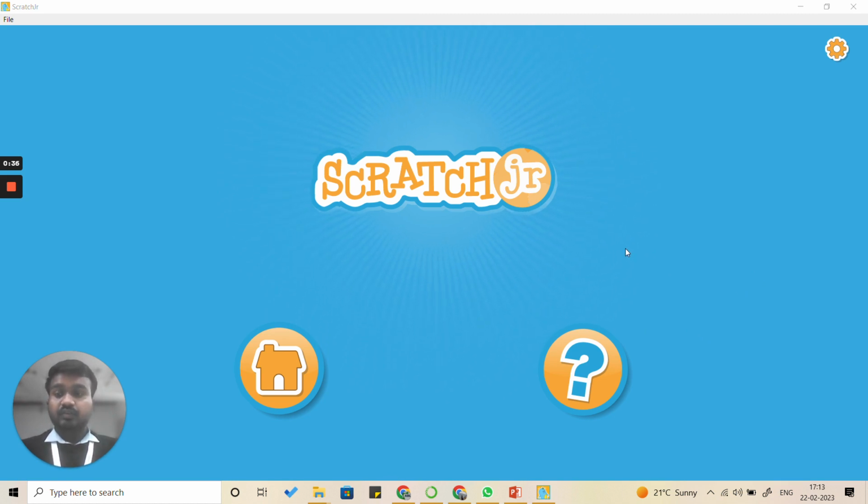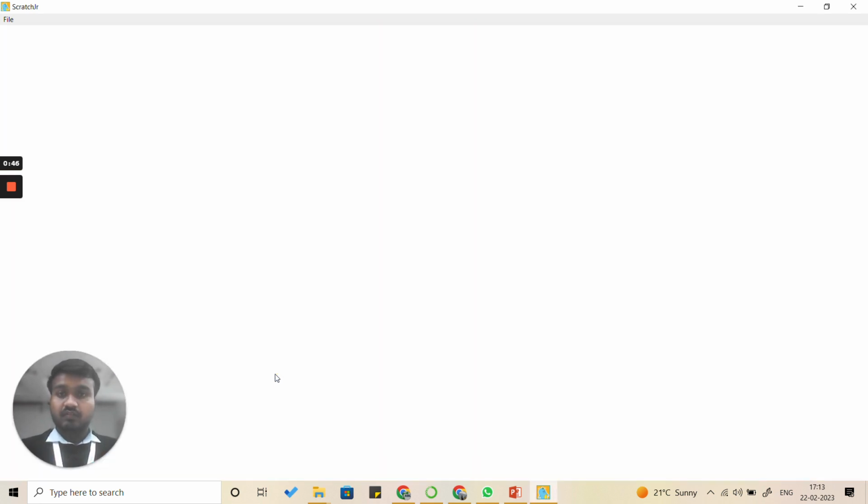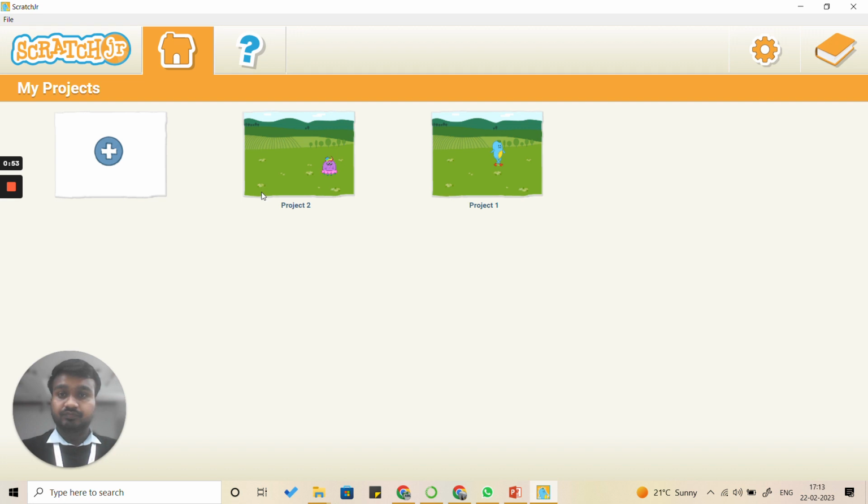First, you'll open your Scratch Junior app and a window like this will open. Then we'll click on this home button. When I click on this, you will find that a new screen will open like this. So we are going to click on this plus button.